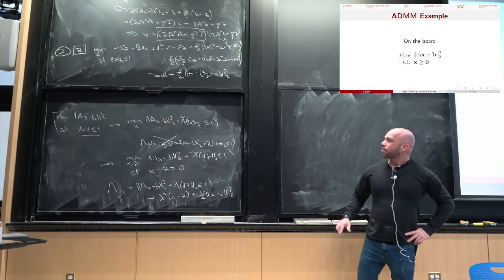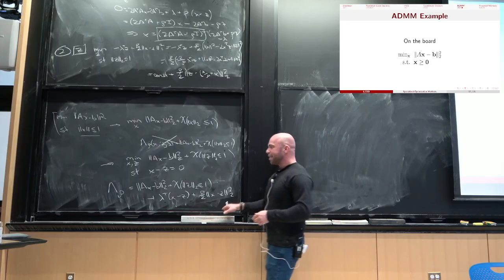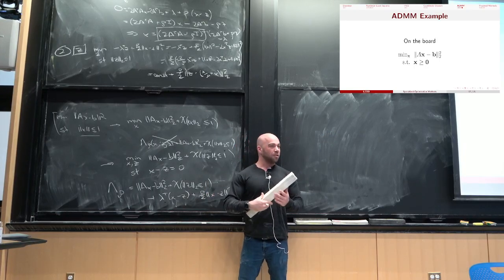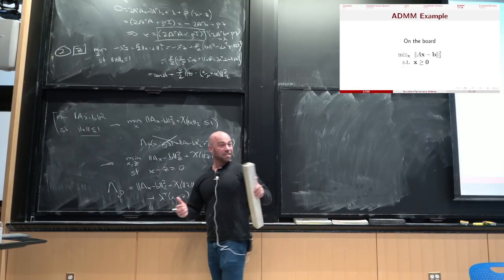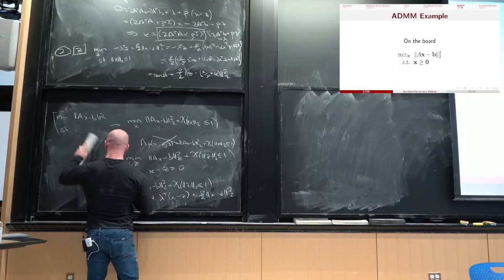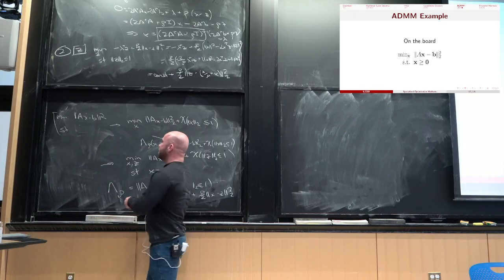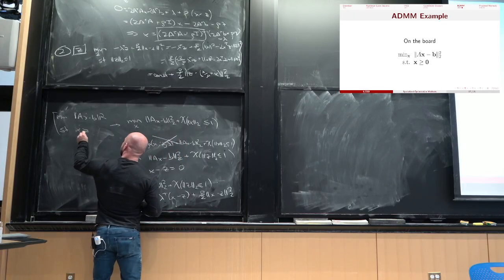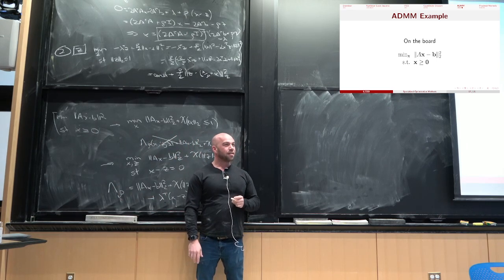Okay, so let's say that I wanted to solve non-negative least squares. We already have a nice way to do that. I'm going to do a thing students hate, which is go through our old proof and just make a few edits and see that we get an algorithm. All right? Can we do this together? I think we can do it. By the way, does everybody have in their notes the previous one that we did? Okay. So now, let's say that I want to solve this problem. I want x to be non-negative.